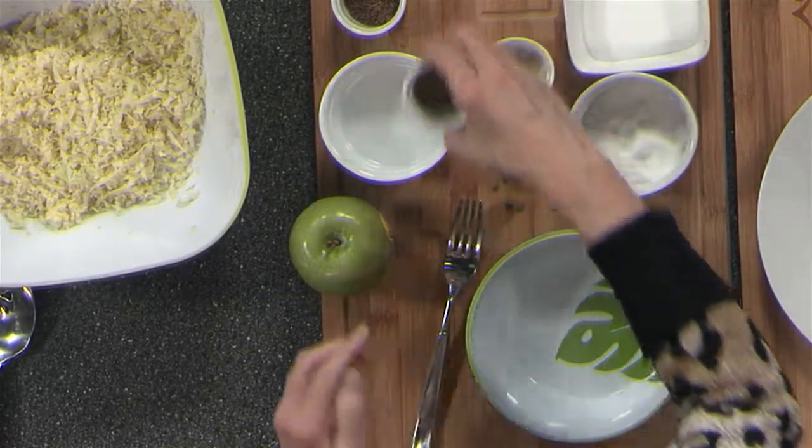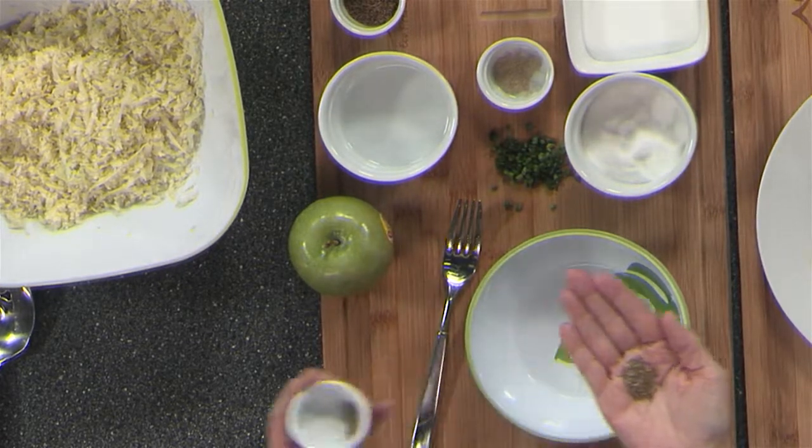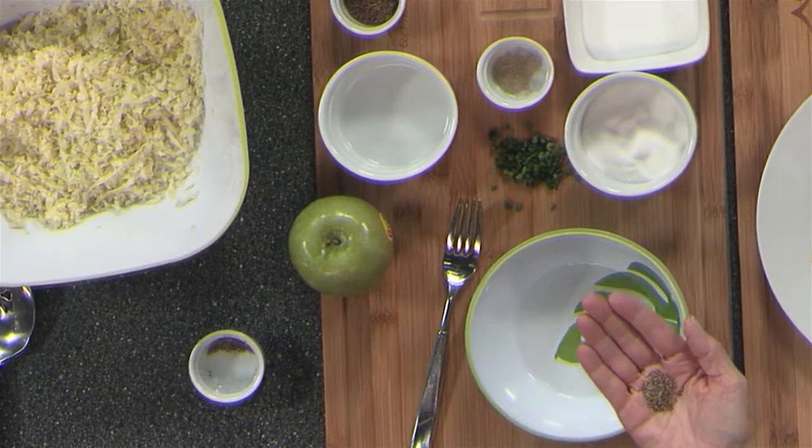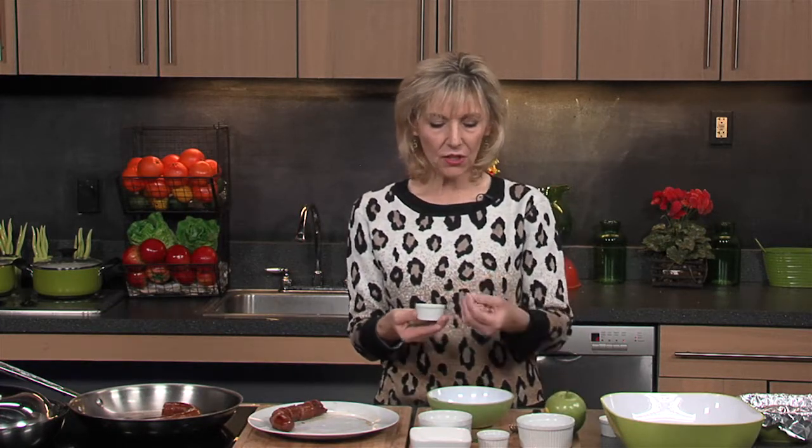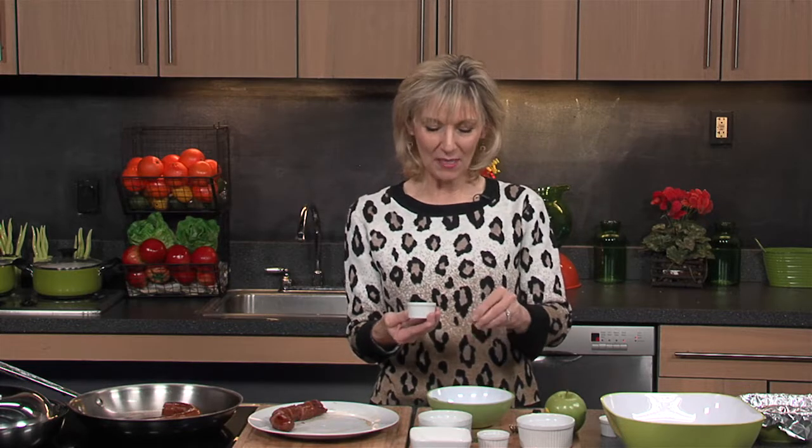And then here I have caraway seeds. Caraway seeds go with all kinds of strong flavors. They have this kind of licorice flavor to them, and it's very unique, very distinctive. You know caraway seeds when you taste them. They're so good in potato salads and coleslaws, so they're really nice in this dish too.